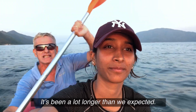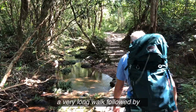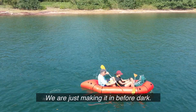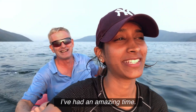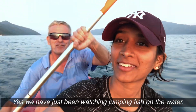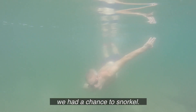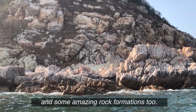We're just coming in as the sun goes down. It's been a lot longer than we expected. Today has been a story of two halves — a very long walk followed by a much longer paddle, in fact longer than we thought, but we are just making it in before dark. How's it been for you Natasha? I've had an amazing time though it was kind of long. We did get to see jellyfish and some jumping fish. We've just been watching jumping fish on the water and at places where we stopped we had a chance to snorkel. The water is incredibly clear and there were some amazing rock formations too.